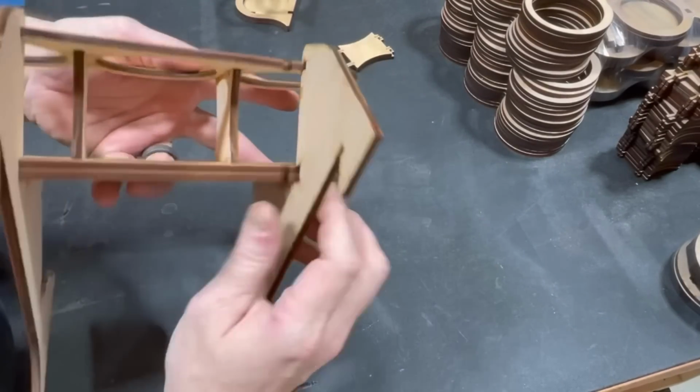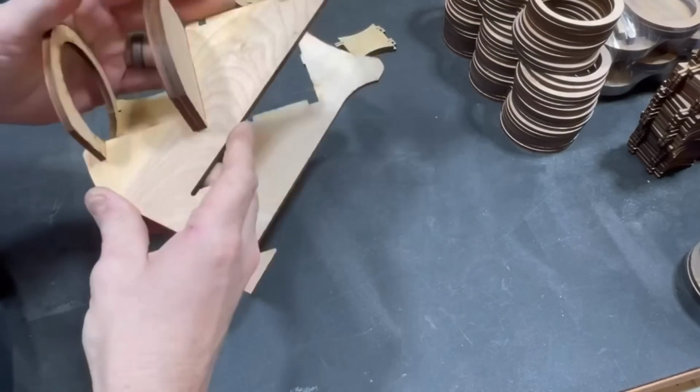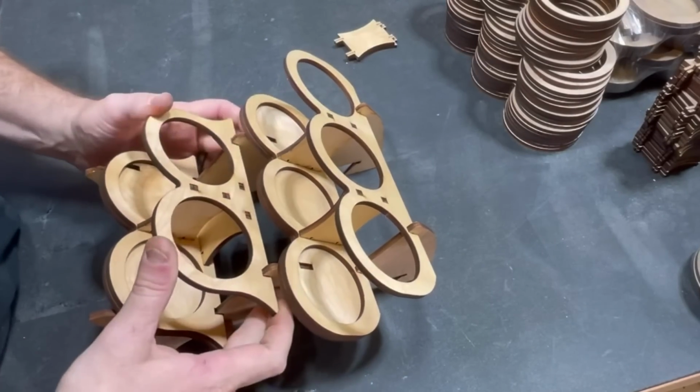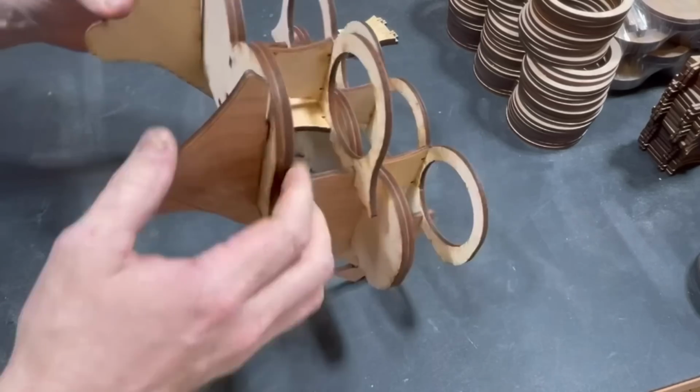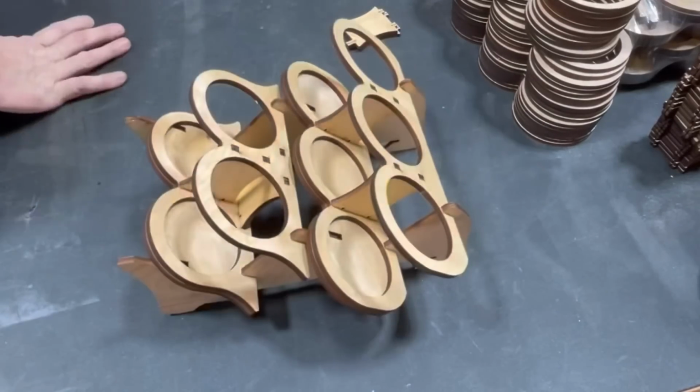I had a friend of mine put these together as a prototype, and he was like, man, you're a mad scientist, dude. This thing goes together so cool. So what you want to do is basically establish the 3 count at the top and the 2 count on the bottom, and then reverse that for the next one you build.